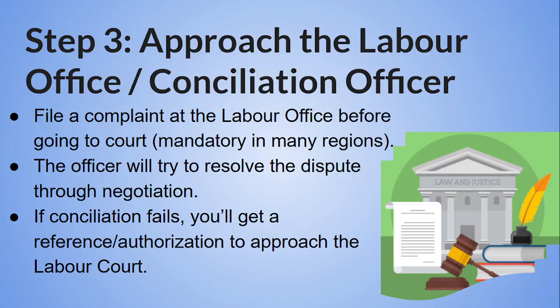Sometimes, disputes get resolved here without the need for legal proceedings. If the negotiation fails, you will receive an official reference or permission to file in court. This document acts as proof that you tried to settle the matter first. Skipping this step could delay or even block your case, so don't overlook it.